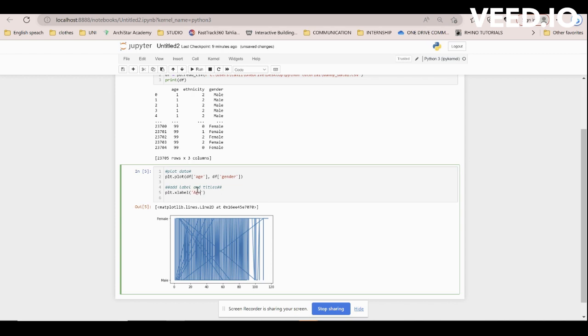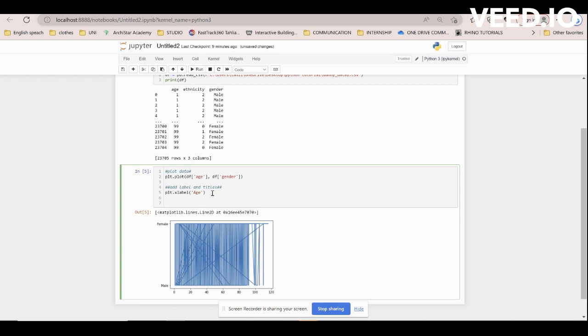You see how I can call this whatever I want, Ages, but we'll call it just age for today. This is actually taking it from the data that I have, and in here I'm giving it a name, and this name can be whatever I want, but I want to call it age. Now we also want to do the y label. So we're going to type in the same thing except for the y label, and we're going to call it gender.